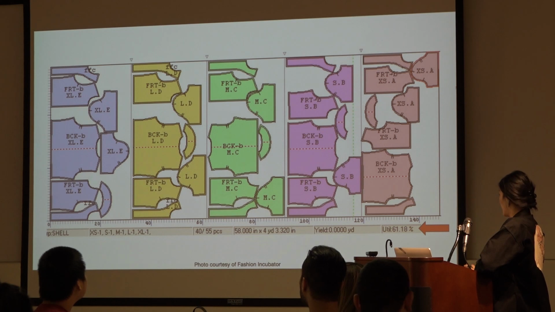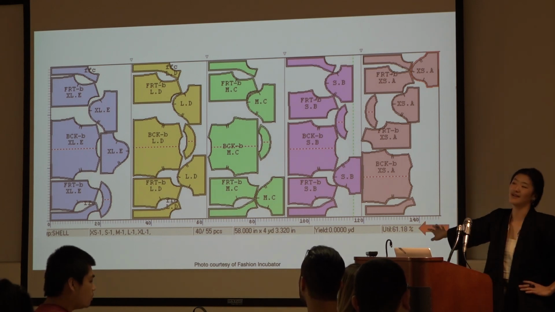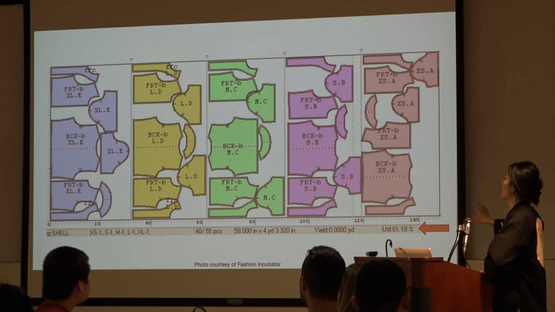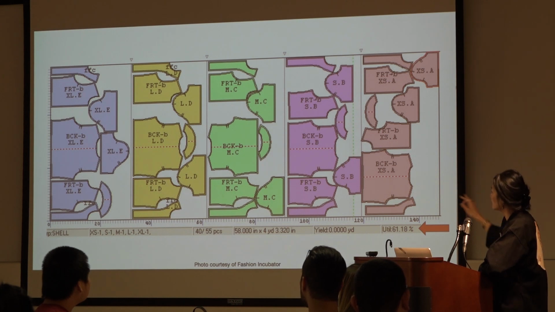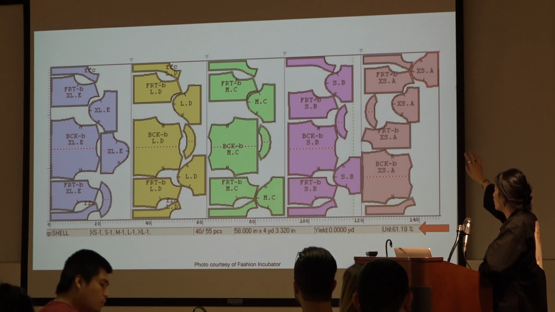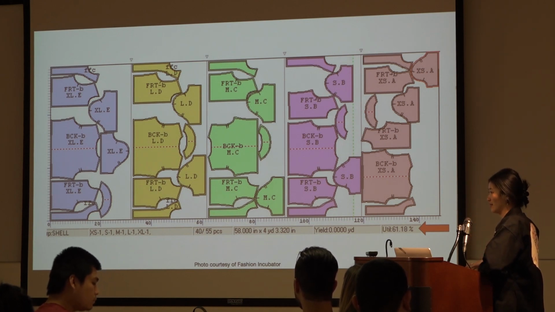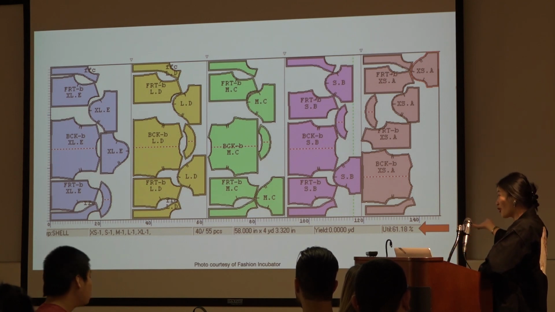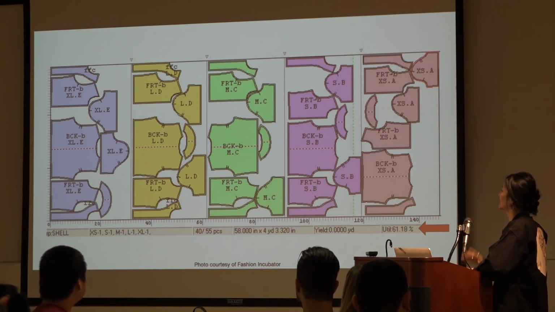Now, if you look at this corner right here, the program tells you how much of that fabric is actually utilized. So that means out of this entire surface area that you see, all the colored pieces only make up 61% of what you see. All the negative space around it that's white is 38%. That's all the stuff that's going to landfill. So that's almost 40%. 40% is pretty close to 50%. So that's like half of the fabric that's just getting discarded through this process.